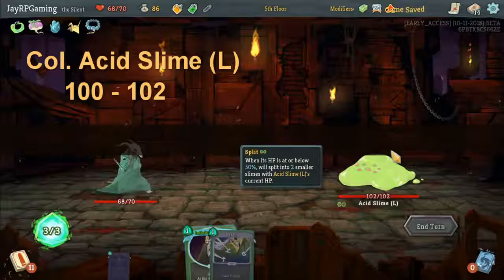Remember, when you get this down to 51 HP, it's going to split into two 51 HP mini slimes, which hit for like 12 each, or 11 each, or 14 each. I can't remember, or even 16 each, which is insane amounts of damage. So a 102 HP Acid Slime is just stupid, considering that he weakens you. I mean, Vintage played a big part in our one being weak, but seriously, considering he weakens you, that's really, really insane.